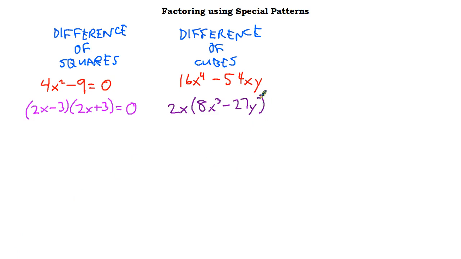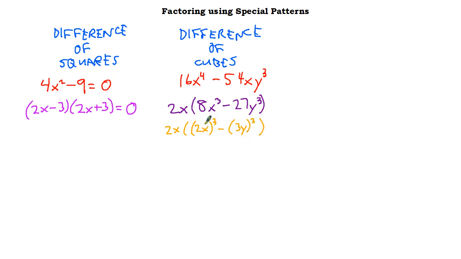I knew there was something strange here. I meant to make that a y cubed. This thing is not going to be a really good example without it. Okay, so now we've got 8x cubed minus 27y cubed, and it turns out this guy is a difference of cubes. So let's see, maybe you can't see it, so let me try to rewrite it in another way. Again, we still have the 2x, but 8x cubed is the same as 2x in parentheses cubed. And 27y cubed is the same as 3y in parentheses cubed.